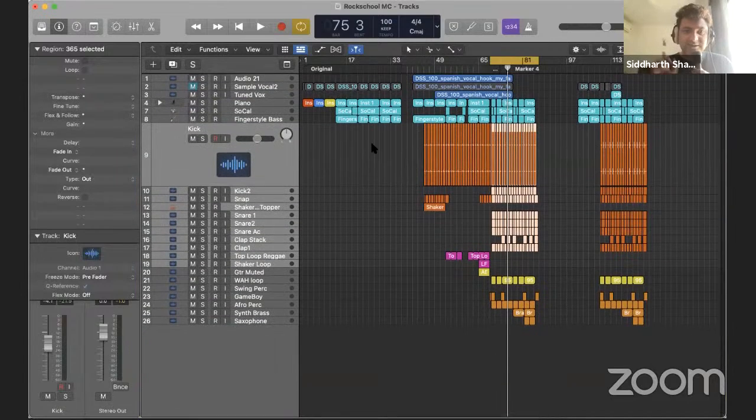And that's another thing, please color code your tracks even when you're sending it, no matter what grade you're in. Of course the earlier grades, like grade 1, 2, 3, 4, I don't think they really require you to color code, but still do it. It's a good practice, because right now I can tell all my orange colored tracks are drums. It's that simple, right? So make your life easier.